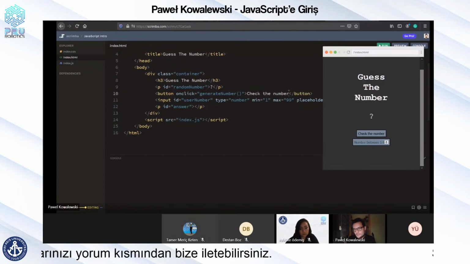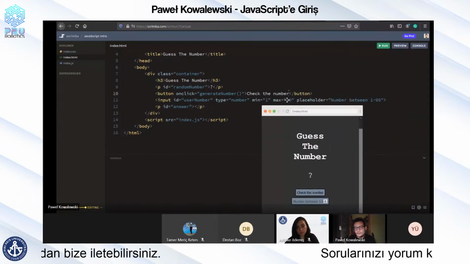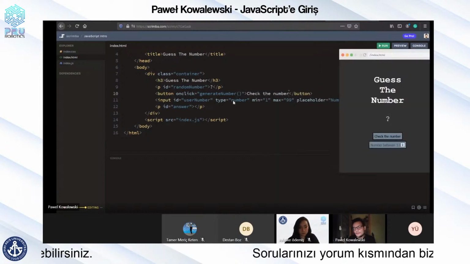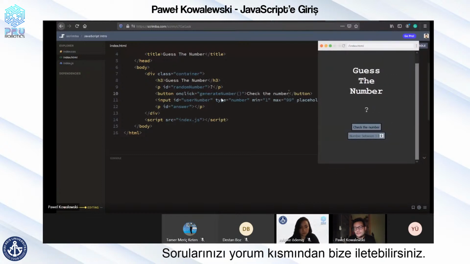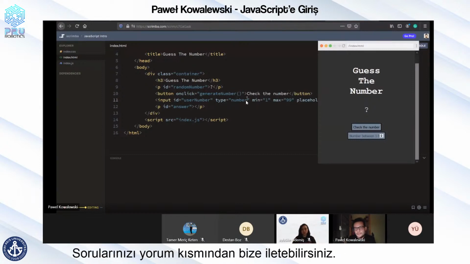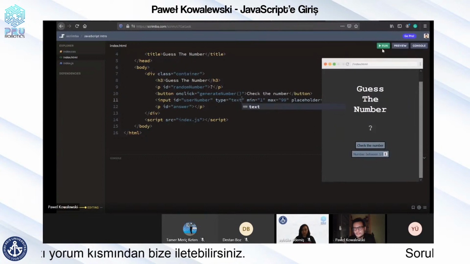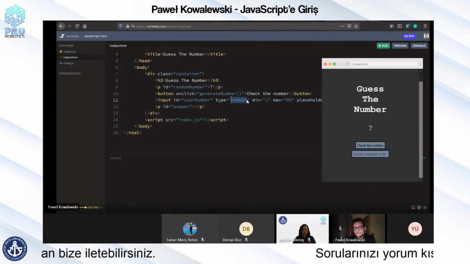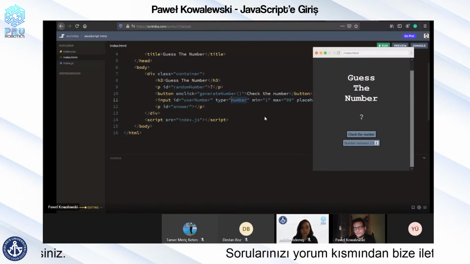And then we have input, because as you can see, we can input something. That's why input. And also we gave it some parameters, some attributes. We call them attributes in the HTML language. So you can give this element some extra options. We call them attributes, like I said. So for example, this will be type number. Look, what if I checked it, for example, text, but probably I will have to erase the other ones. So it will be text right now. So it means that it should accept just text. But here we have numbers because we want numbers.